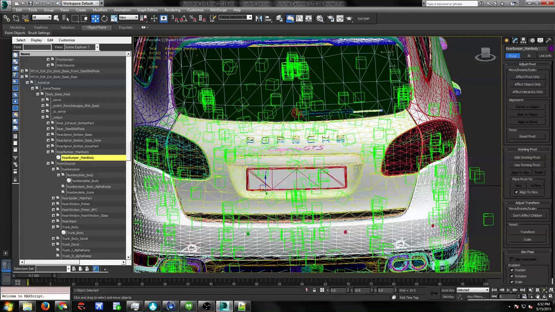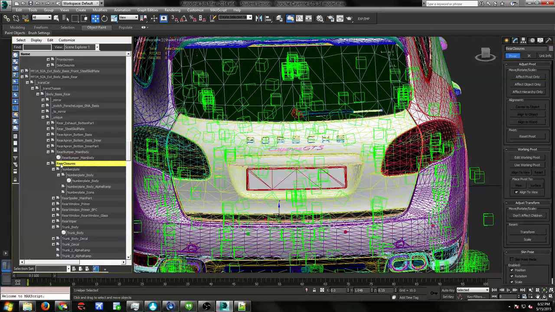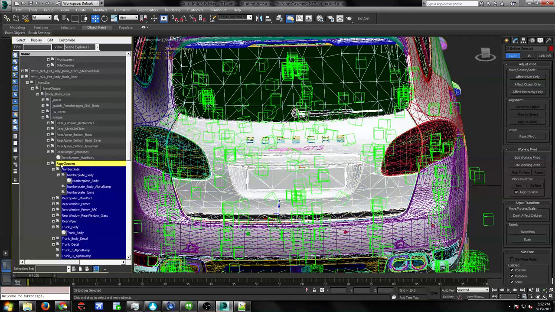I guess that's about it. Wow. Not as much as I was expecting. Rear closures. If we hit Control C. Okay, so it looks like rear closures is actually the trunk.